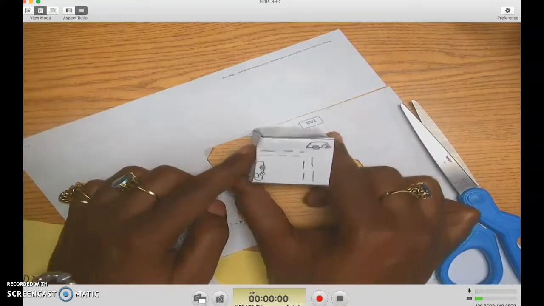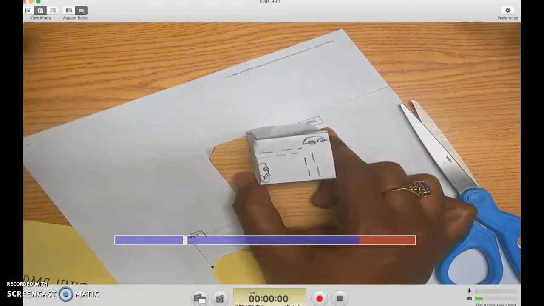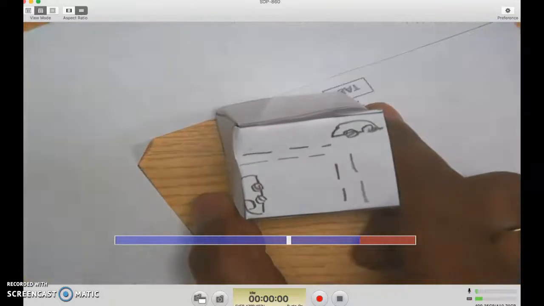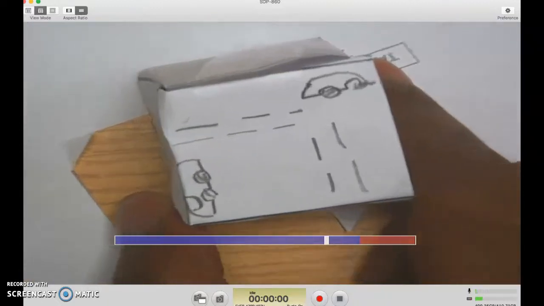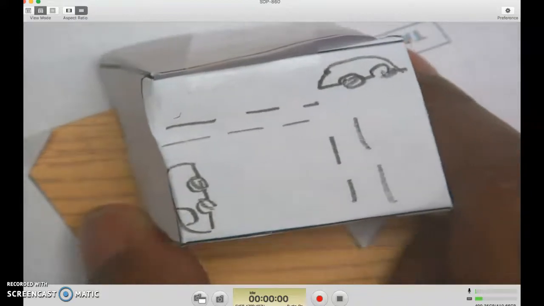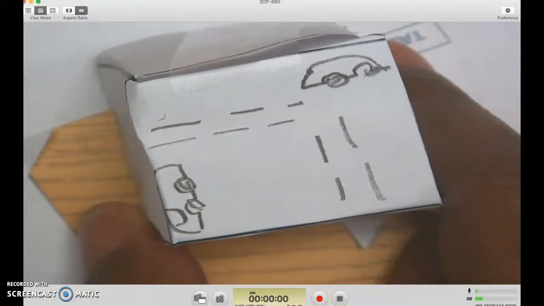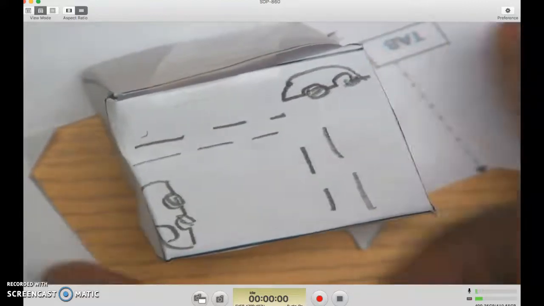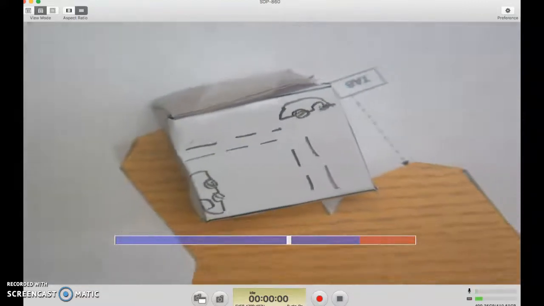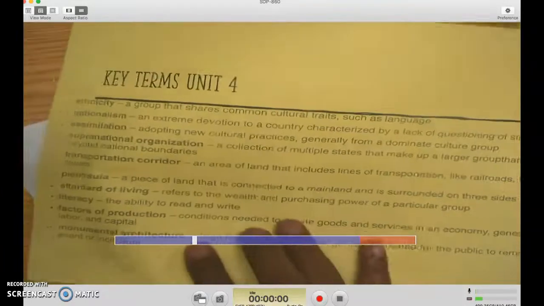So you'll come in, and this side is the one we want to focus on, but I will look at all sides, obviously, and you'll just bring it in here, and obviously, transportation corridor. Now, because I'm showing you this one as an example, I don't want you to use this one. But based on all of the other words, you'll get to choose any of these that you want.